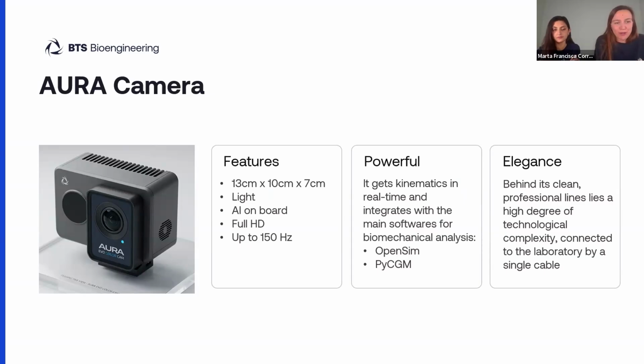In terms of power, that's very important, it gets kinematics in real time and integrates with the main software for biomechanical analysis, for example OpenSim and PyCGM. And of course, besides the design, it has a high degree of technological complexity and is connected to the whole laboratory through just one single cable. So it's also easy to install and to move.